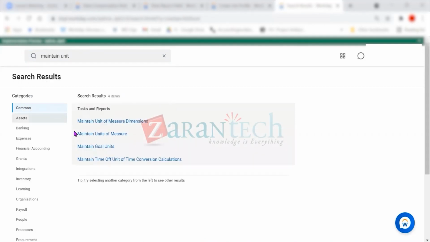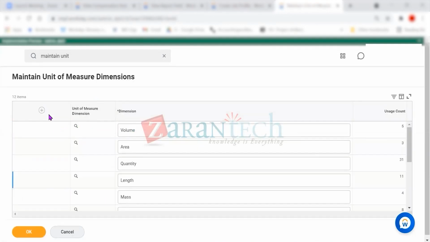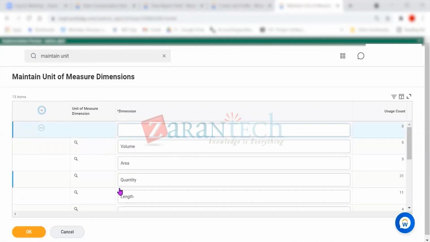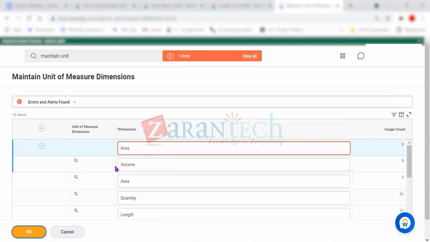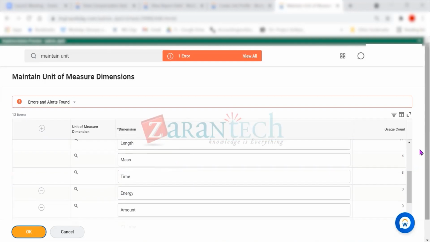See, maintain unit of measures. This is the task. If I add the same thing, then the system should give me an error. So this is how you can add.